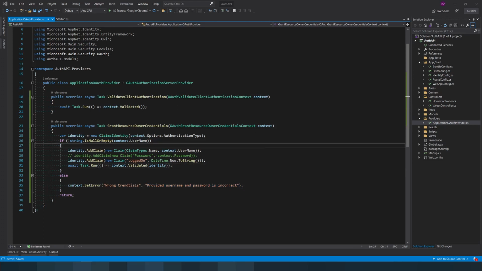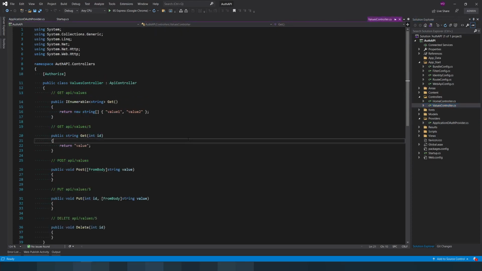After that, we are mainly going to use this values controller. For example, this is a values controller that I'm going to use to show you how to work with different authentications. For example, the login function doesn't require any authorization. Once we are hitting the login API, it should check in the database whether the username and password are matching or not. Once it matches, we will call the function to get an access token.